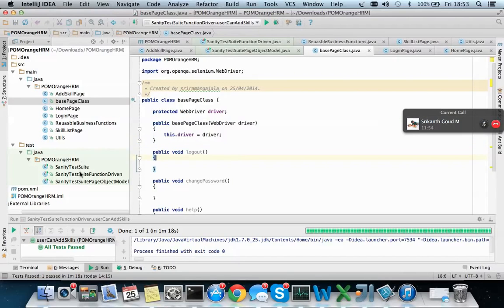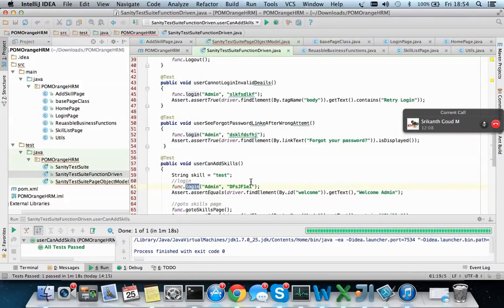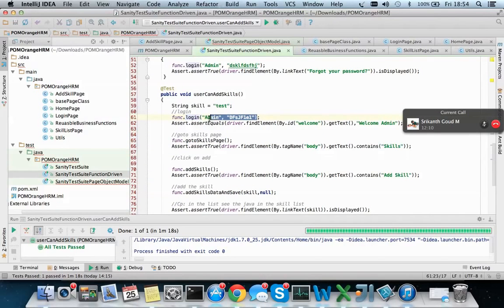If you go to my test case, now the things are very simple. Now login page dot login attempt, and the data is the same. What data was given sometime earlier in this data driven function? Just copy that data here.